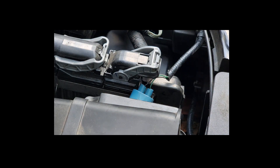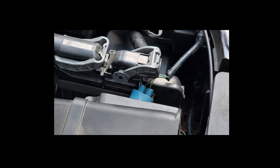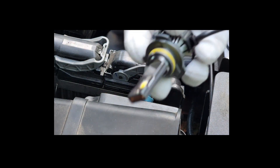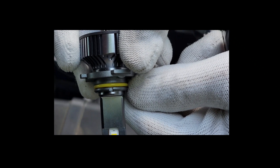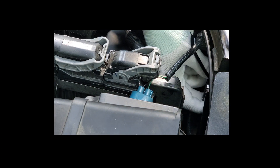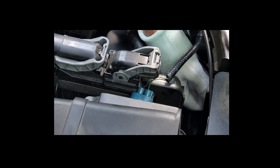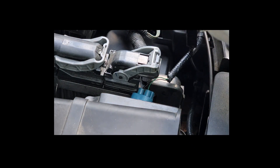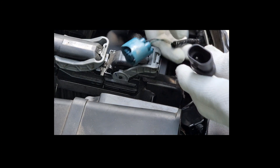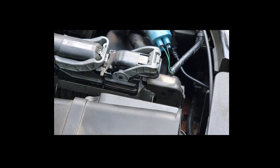Since Auxedo was nice enough to supply us with these gloves, we're going to put them to good use so we don't damage these new bulbs. The O-rings are already factory installed on there, but they do give you extras. Basically it's just a reverse process of taking the other one out — locate it within the grooves, twist it clockwise about a quarter turn, and it locks into place. Then you're ready to plug your wiring up. That's all it is to it.